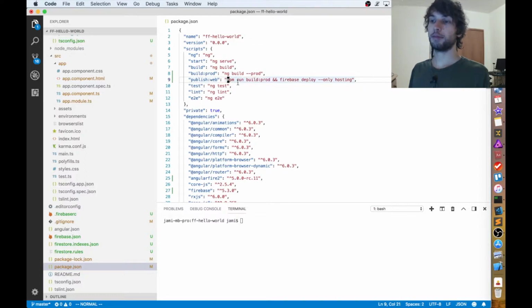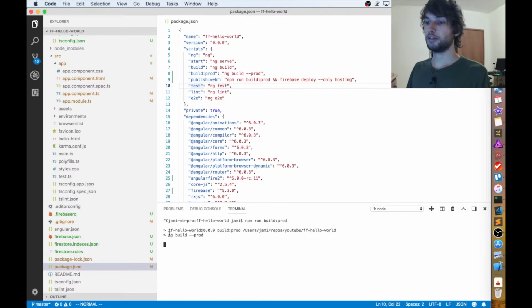So to run these commands, by the way, from the command line you run npm run and then whatever the command name is. So if I wanted to run production build, I would run npm run build:prod. And if I run that, then it'll start this build, and it'll tell me what command it's using. That's fine. I don't really want to build right now, I was just showing you. So basically this second command is doing that same thing. It's using the first one by running npm run build:prod.